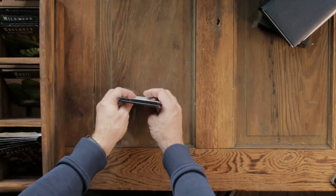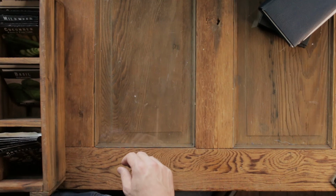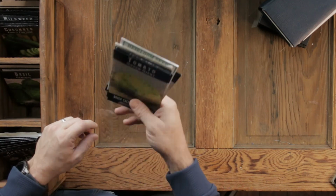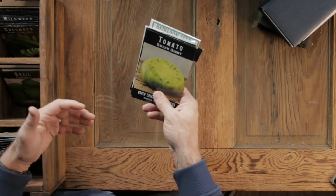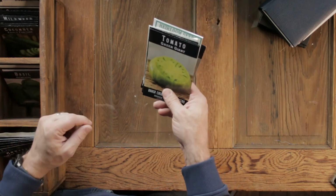What about tomatoes? Heirloom tomatoes are a bit hit or miss. I'm not going to lie about that, right? Some seasons I have great harvests, some seasons I don't. But I have my personal favorites. And your personal favorites may be based on the way they taste. It may be based on what you like to do with them. If you do a lot of canning, you might like a lot of paste tomatoes. I actually don't do that.